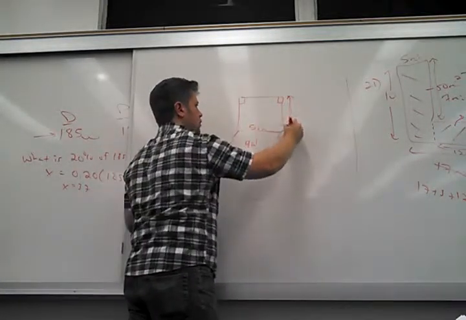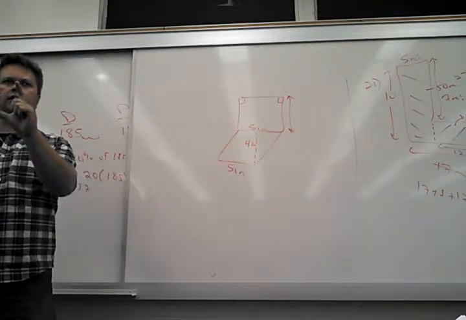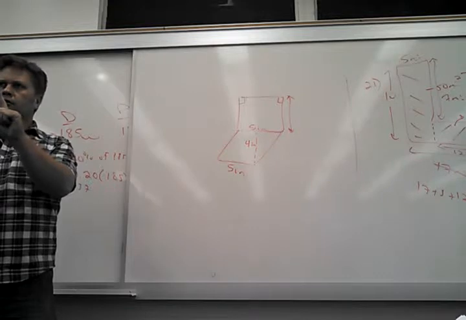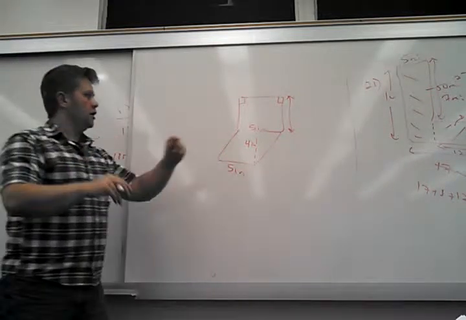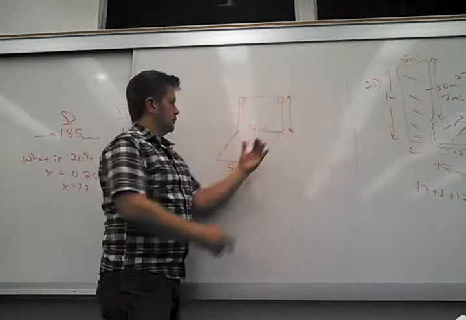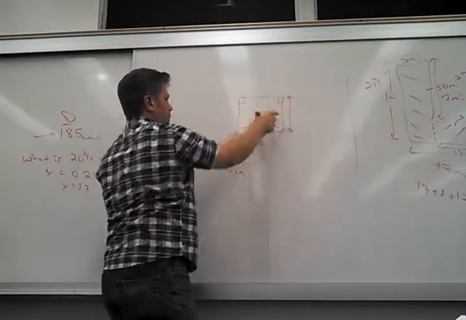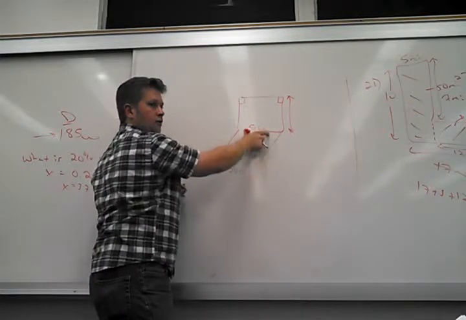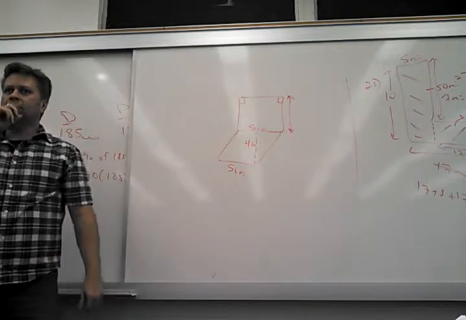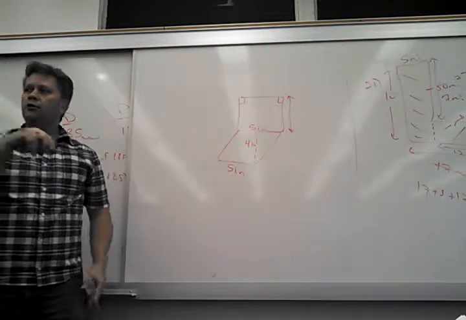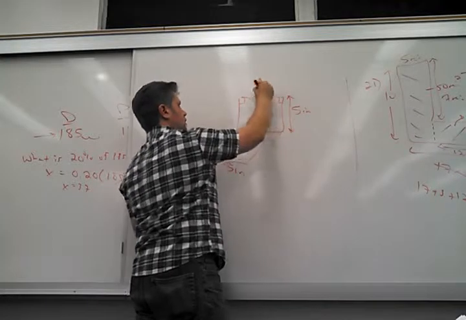But there's no way to figure out that side from the picture unless I assume that the top thing is a square. You guys see that? If I don't assume it's a square, then this side could be anything, because there's nothing that tells me how long that is. This one was easy because it's across from that one. That one's across from that one, and I don't know either one of them. So if it's a square, and that's 5, then that's got to be 5.